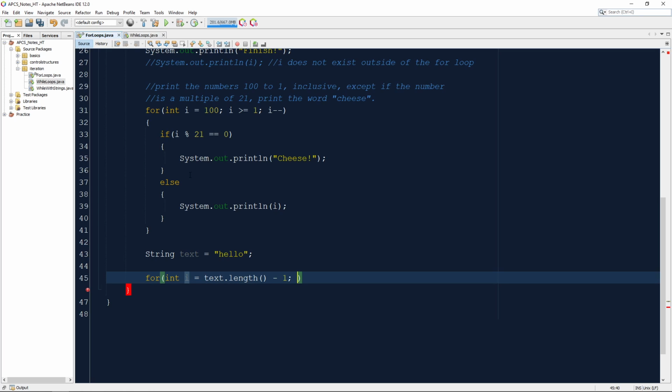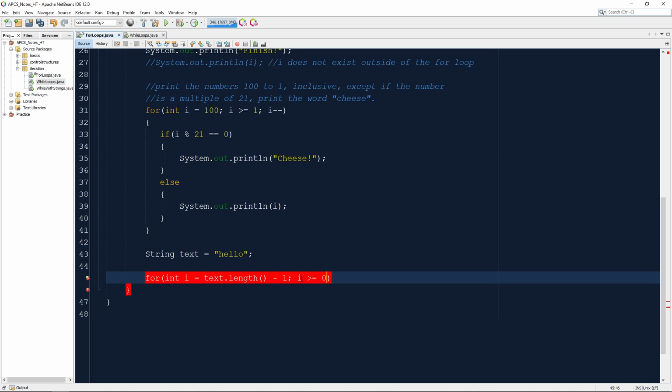Our condition should be what should be true for us to continue. If the index is anywhere from the length minus 1 down to and including 0, because the first one would be 0, then we should continue the work. Whatever that is, in this case, putting the characters together backwards. So let's go ahead and say while our i is greater than or equal to 0, because we include 0, because it is a valid index in a string. If we said greater than 0, then we're basically ignoring the first character.